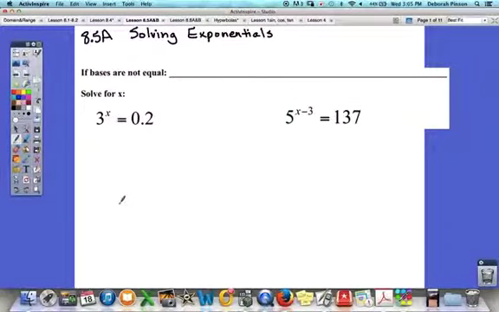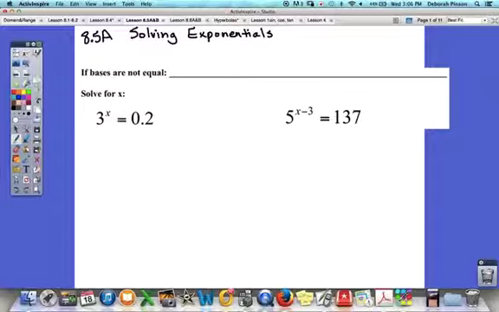Okay, so today in 8.5a and also in 8.5b, we're going to look at solving exponential and logarithmic equations. In part A, we're going to strictly stick with exponentials, and then in part B, we'll look at logarithms. Now, you will need your calculators today. The stuff that we do, with maybe one or two exceptions today, are things that I would let you use your calculator on in terms of tests or quizzes or that kind of thing. So you will need your calculator.